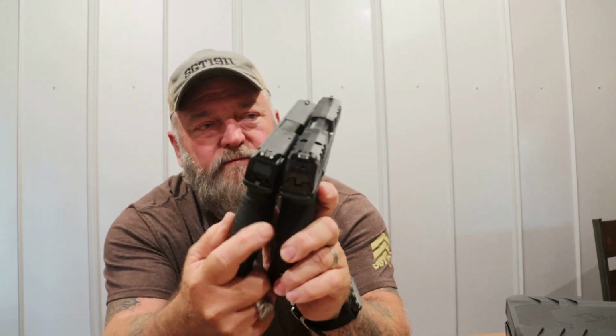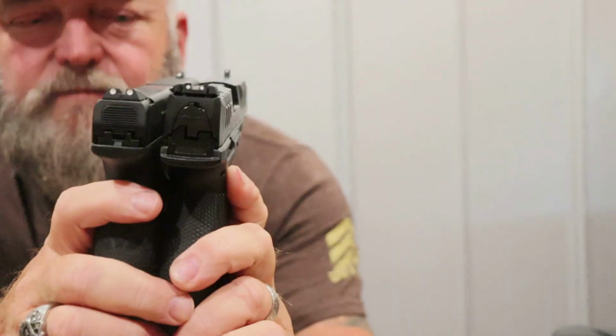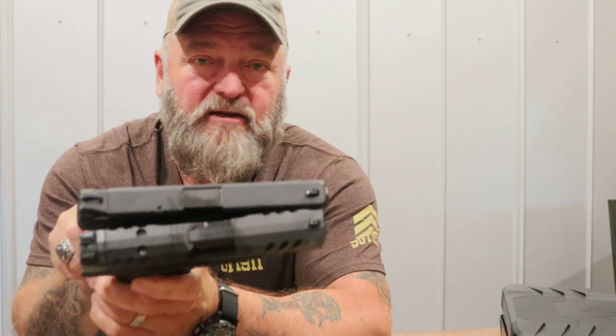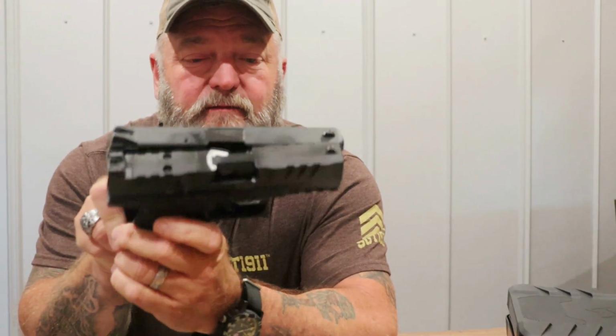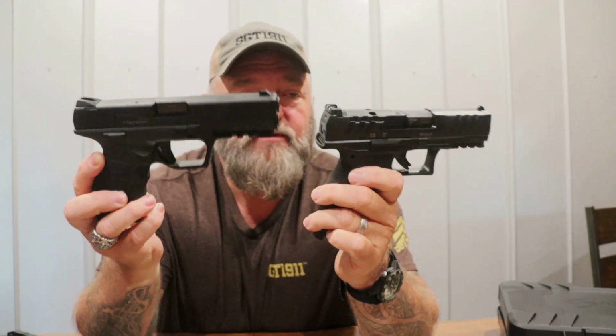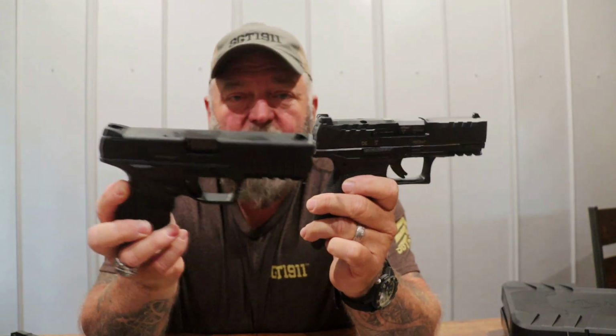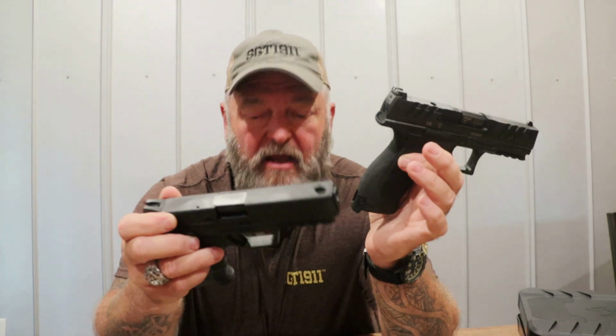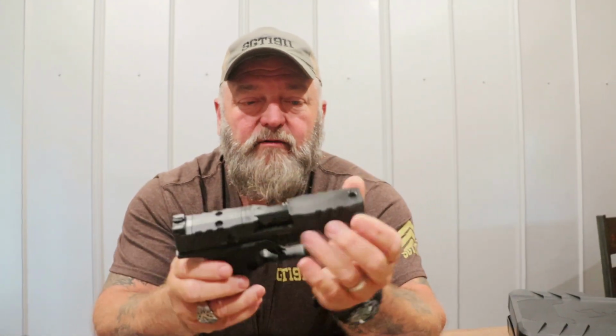The difference between these two handguns is so minimal. Both got white dot sights. They're within 1/8 of an inch or less of being the same length. I'm going to say the biggest difference between these two pistols is probably the serrations on the slide and the trigger itself. Now, are these serrations good? They're good. These are extremely rough.